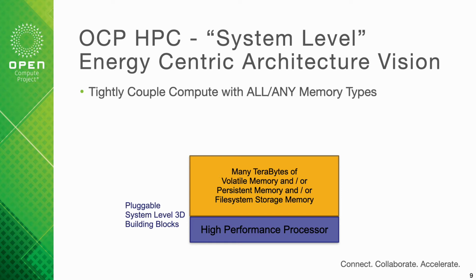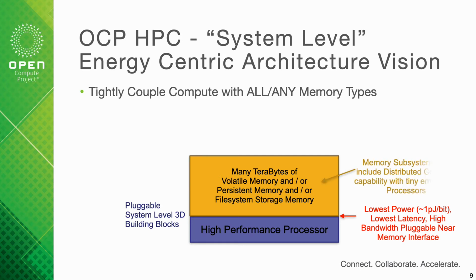And you've got a high performance processor still connected, the big heavy lifting processors. But we want the lowest picojoules per bit, lowest power energy between those two, and the lowest latency, and as high a bandwidth as you can from a pluggable interface. Inside each of these memory devices, you would have distributed tiny little embedded processors that can actually deal with some compute and avoid moving the data across these more power-hungry interfaces. So you're distributing the computing there.